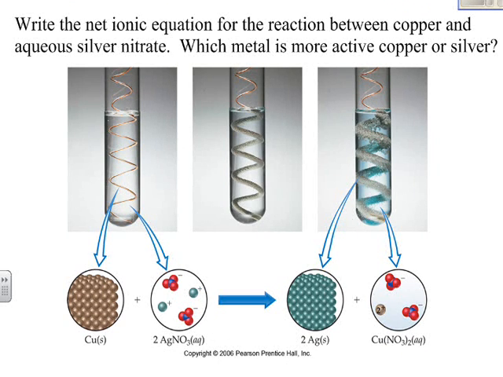Here's another example of a reaction in which copper is reacting with a solution of silver nitrate to form silver and copper 2 nitrate. So this is another one where you should try and write the net ionic equation. Also identify the oxidizing agent and the reducing agent, and hopefully the half reactions for oxidation reduction are very obvious here. But you should just check just to make sure you can do those.